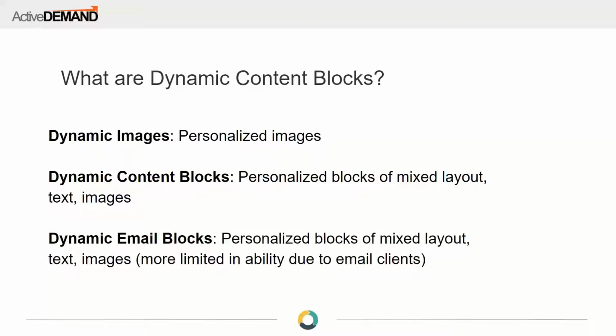You can have dynamic email blocks. Now, a dynamic email block is similar to a content block, but because we're sending it out to someone via email, email doesn't lay out the same as websites do. You don't have as much control, right? So those email blocks are built with that in mind, and they make it so that you can't build something that no email client will ever be able to render. So they're just a little bit more limited in that case because email clients are limited in those cases. So those are our options, and those are what we have inside ActiveDEMAND.